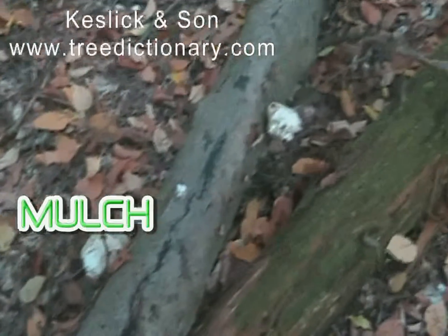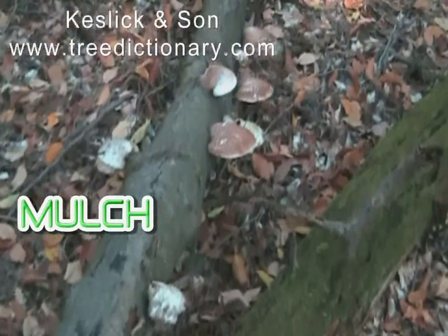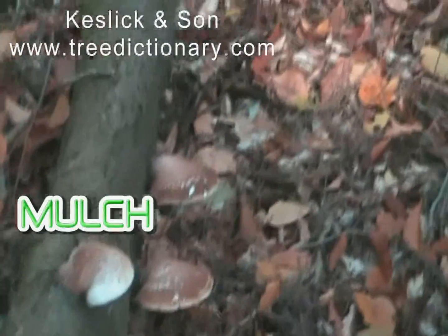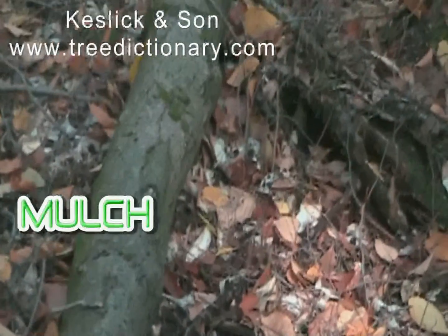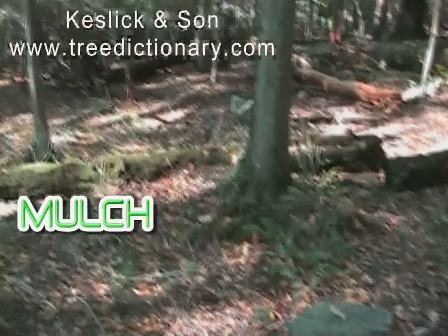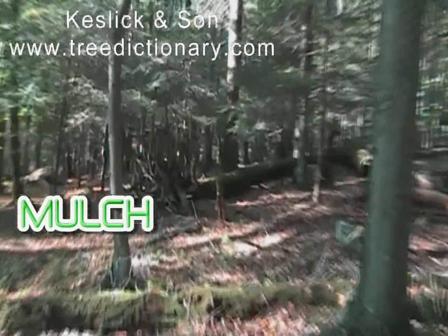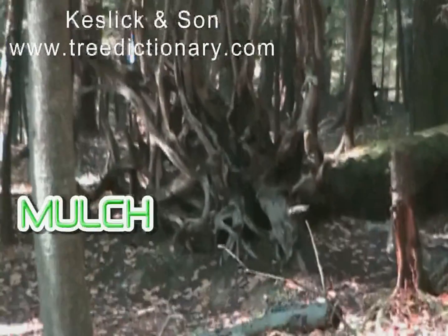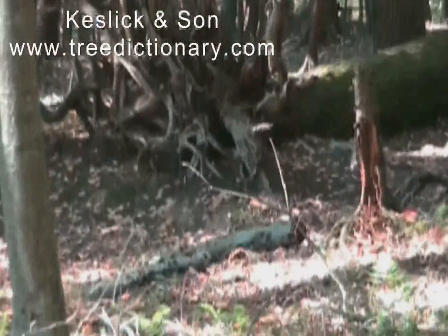This is an area with a moderate amount of downed wood, some partially decayed wood. Some areas have quite a bit more substantially from time to time. There's the Tionesta Scenic area. Look at that beautiful root wad — it's called a root wad. And when those trees fall, that helps churn the soil.